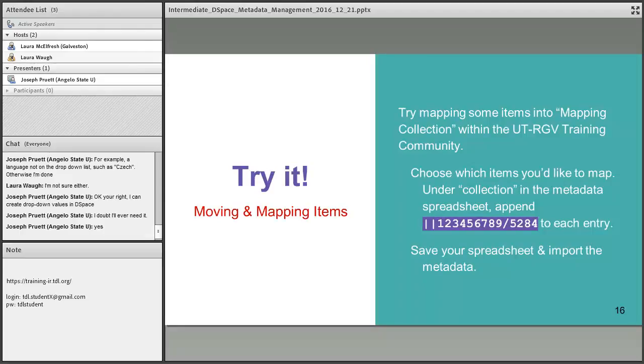If you go into your spreadsheet, choose some items that you would like to map, and then under collection, append that string that I have right there, because the 5284 is the identifier for the mapping collection. Then once again, you save your spreadsheet and import the metadata, very much like we did last time.